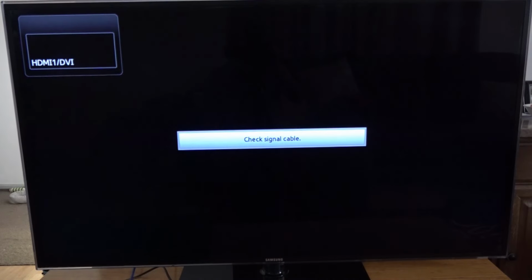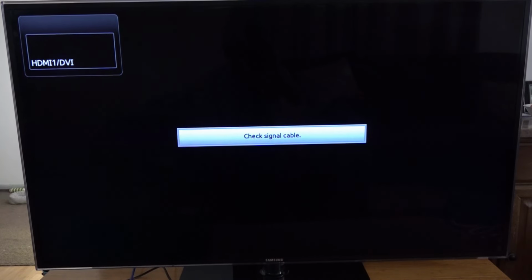So we'll turn it back on, and it's come up smart TV. This has been a 2-day process, so it's been a pretty long process to get it working. So now we've got it all working again, we'll run a Blu-ray on it and see if that works, and then we'll run a 3D Blu-ray.